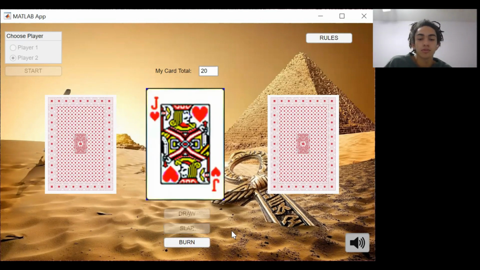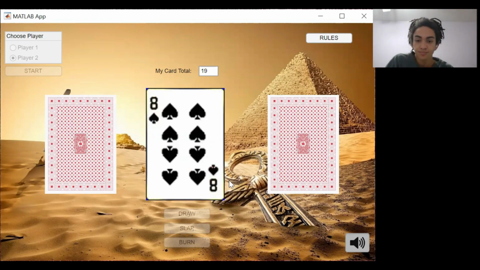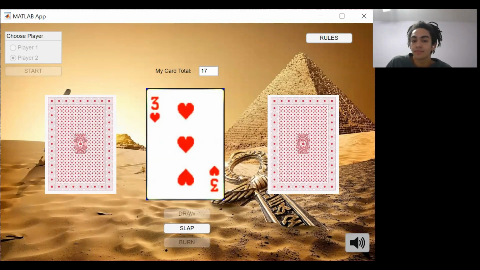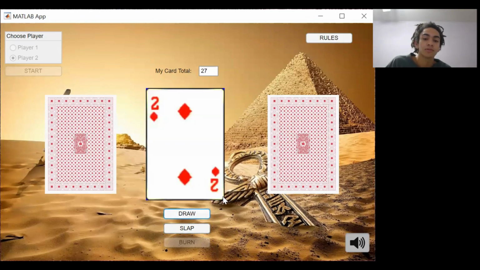Player 1 just drew a jack, therefore I must burn. I just drew an ace, therefore player 1 must burn 4 cards. Player 1 sent over a queen, therefore I must burn 2 cards. Double twos, therefore I can slap. And then click the pile and it disappears. Now I can draw.